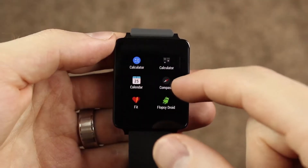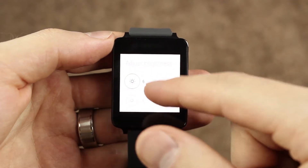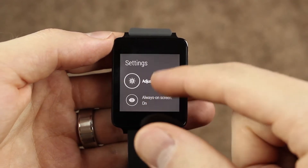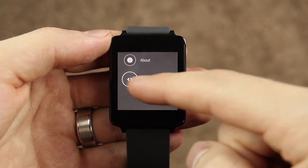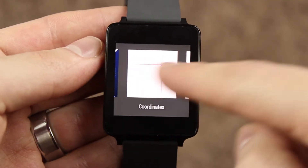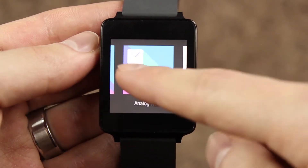Looks aside, how does the watch actually work? Android Wear is obviously much more at home on a square screen — nothing gets cut off like it did on a circular screen, and it just seems to work very well. More apps work with a square screen. On the LG G Watch, I think you have a slightly better selection of watch faces — a couple more than on the Moto 360, and I do like some of them. Overall, I think Android Wear works better on a square screen.